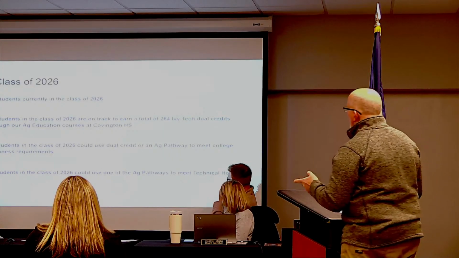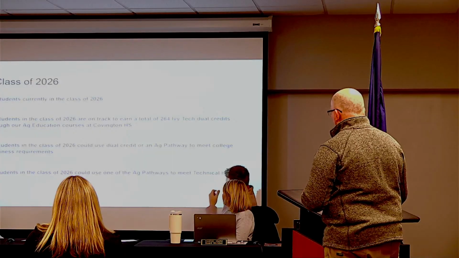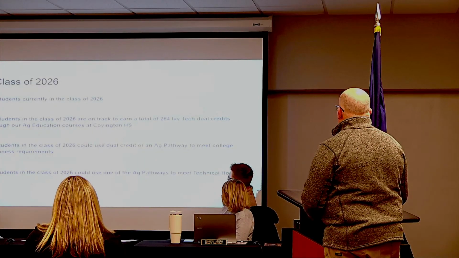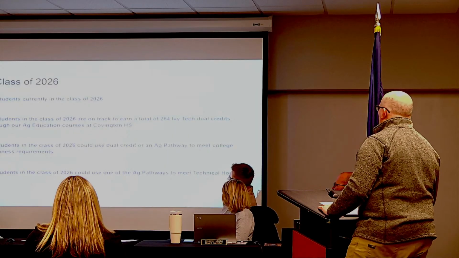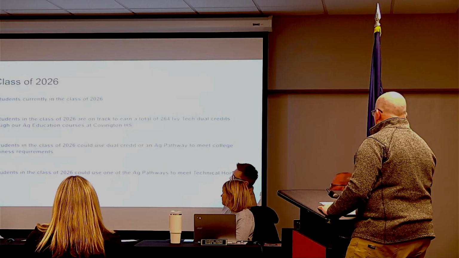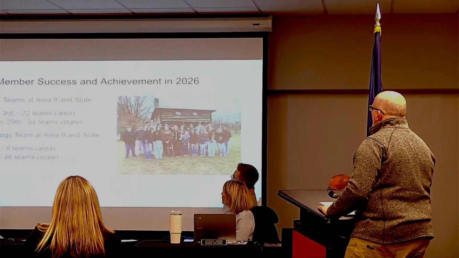So the 2 pathways again are the natural resource management with forestry and wildlife, or the ag engineering, which is Ag Power Structures, Technology, and Ag Fab. So, any questions on that? So this is what they've done, or are on track to. We still have to get them to the end, right?